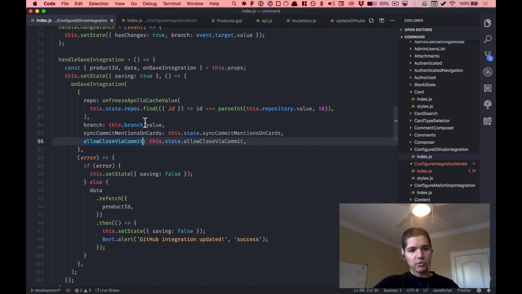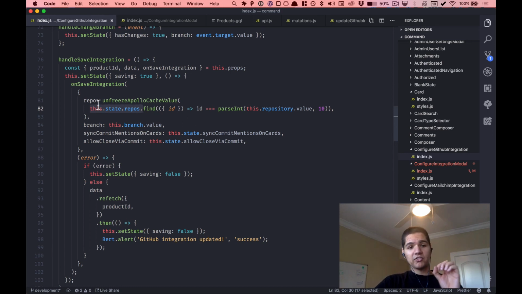And so what we're doing here is we're saying, well, we know that we have a list of repos on state for the user, and we're trying to match in that list of repos the one that the user has selected. This may seem a little funky, but the reason I'm doing this is that in the database I store both the ID, the unique ID of the repo on GitHub, as well as the name of it. The reason why is that I use that name elsewhere in the UI, so I want to be able to just display that without having to make extra trips back to the GitHub API to get that information. So that's what's happening here.